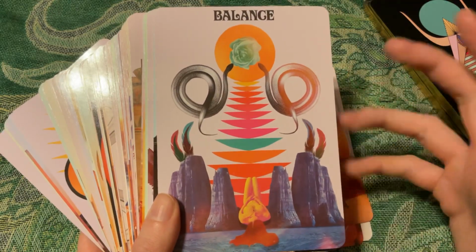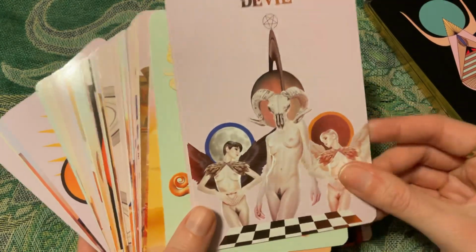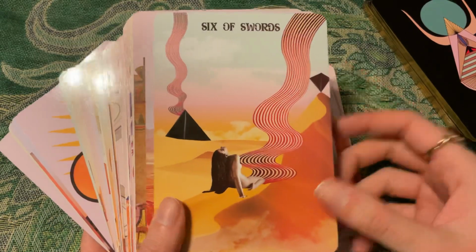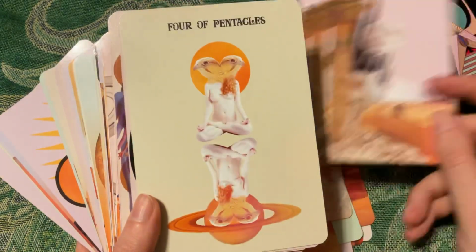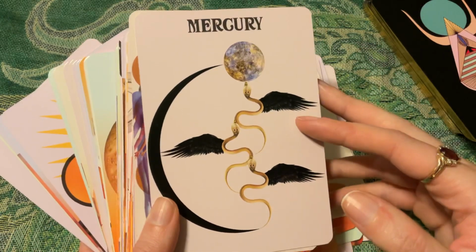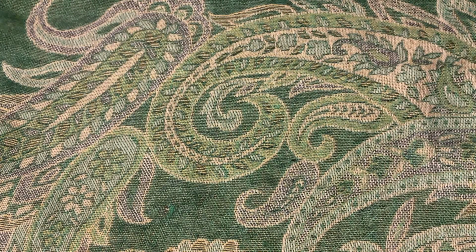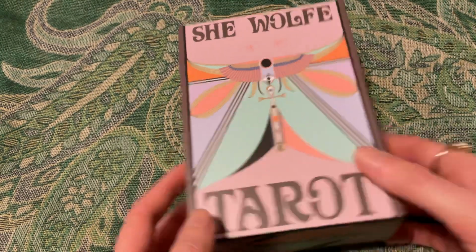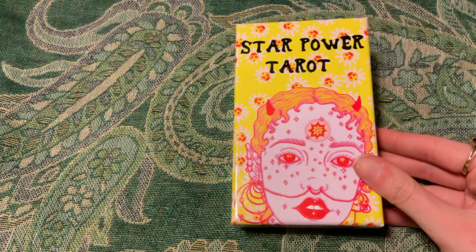This one, though, definitely leans a lot more into desert imagery. There's something very earthy and almost shamanic in a way about this one. These two together are so fantastic. This is another one, like the Daniloff, that I really, really use for magic and for manifestation, and it's so beautiful. So that's Serpentfire and She-Wolf Tarot together. This is the big She-Wolf box that it comes in. Just so, so fantastic.